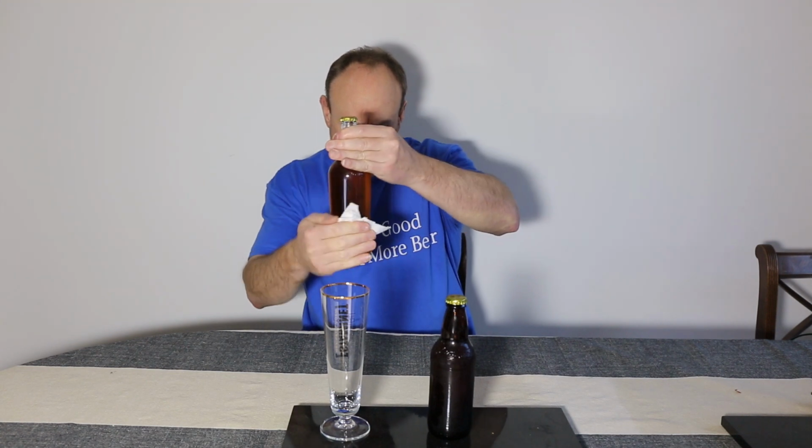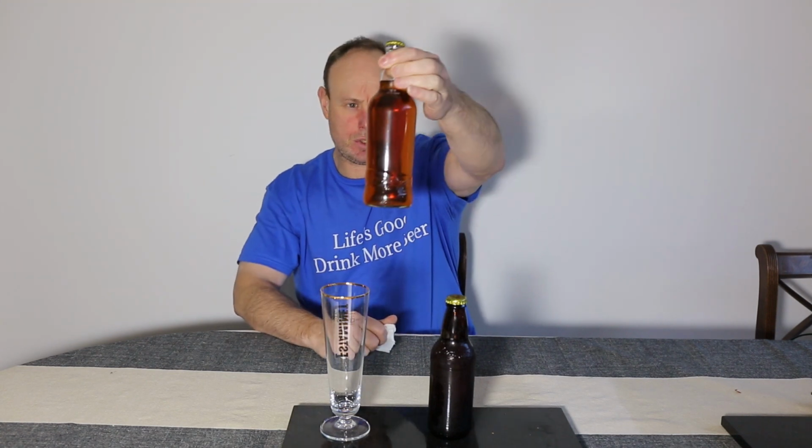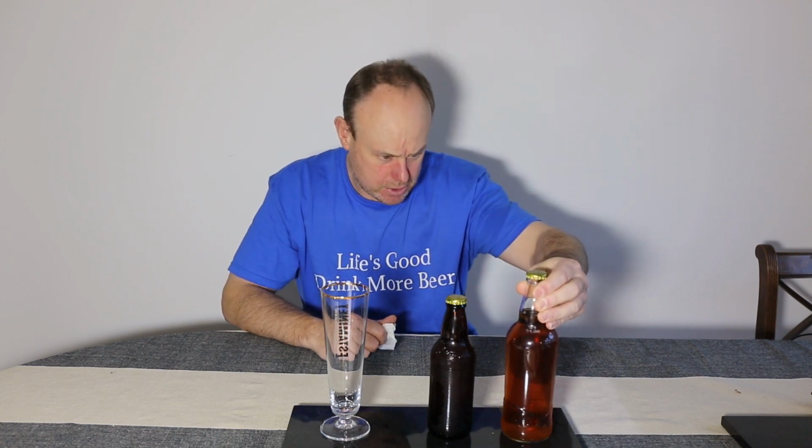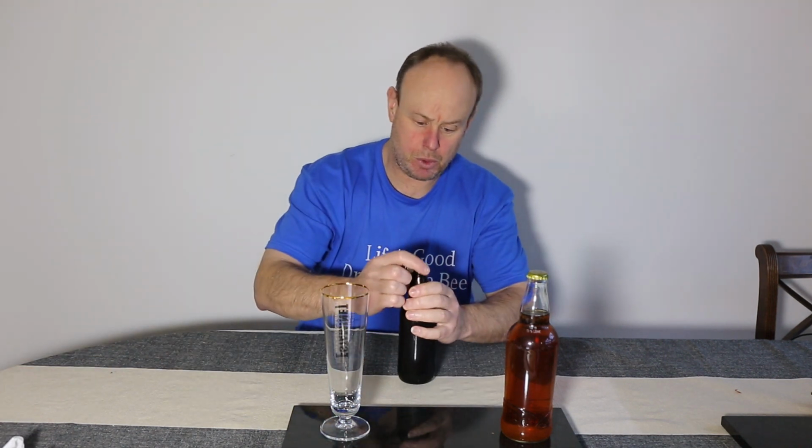And so after about a week and a half, here's the final product. The colour of it is a nice golden colour. It's almost whiskey-like in colour. It is absolutely crystal clear. So let's try opening a small bottle of this.